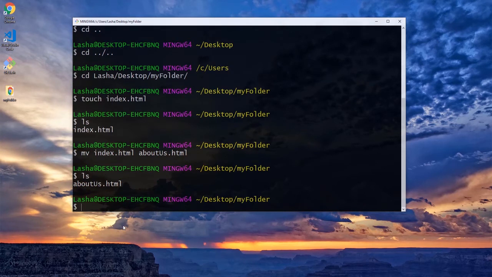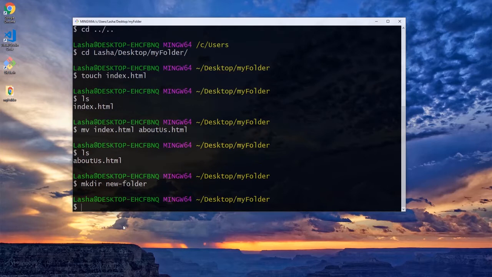Okay, next thing that I want to show you is how you can copy the file. For that I'm going to create a new folder inside my folder. For that we need mkdir. Let's call the folder new folder. Then inside it I'm going to create a new file. For that we can either enter the new folder or we can do that from outside the folder.